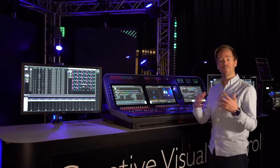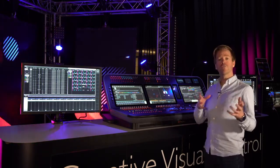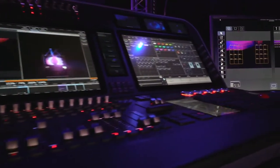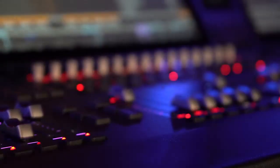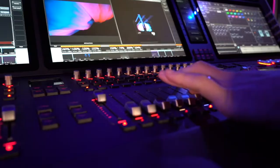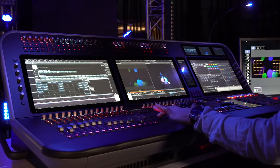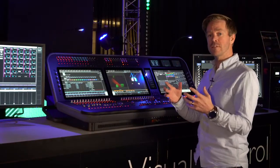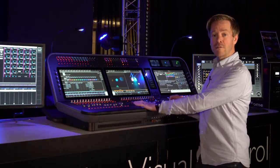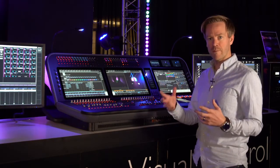The button choice on a console is absolutely crucial to provide a great user experience. We decided to use two different types of button for the D9 because there are two distinct jobs being done. For flash keys, timing is everything, so we use a very short travel C&K switch with positive haptics so there's no mistake as to when the key has been pressed. We also used a slightly longer travel, softer touch Cherry MX low key for our programming buttons, providing RGB backlighting for all function keys and a more comfortable programming experience.